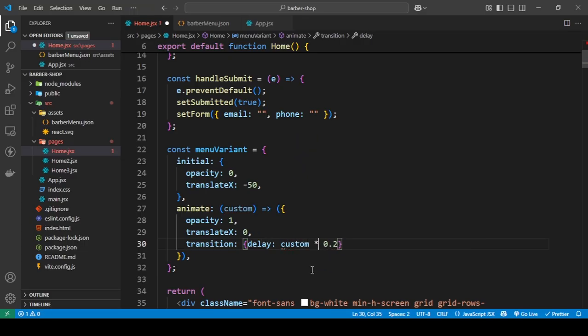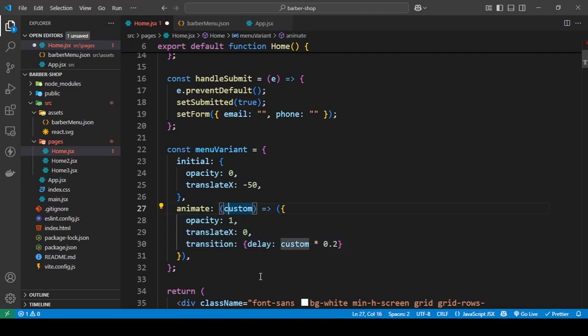So just in case you're confused by this, this is the same custom that we passed as a prop down there, and the custom prop that comes with motion tags is something we can use to pass in custom values into our animations. Okay, so I wanted to pass in the index, okay, so that I could then just get that index and then multiply it by this to add a delay.